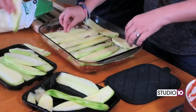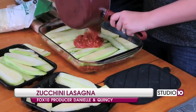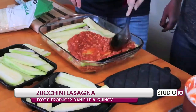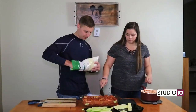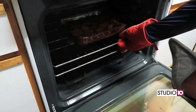Now that we're working on our second layer, it's the same process. More sauce. This time I'm adding the rest of the sauce that's left in the pot because this is the last layer of the lasagna. Then you're going to put more cheese on the top. Make sure that all of it's covered so whenever it goes in the oven it can brown nicely. Speaking of oven, it's time to put it in. We're going to place it in the oven, uncovered just as it is, at 375 for 40 minutes. And then after 40 minutes, it's time to take it out and voila!